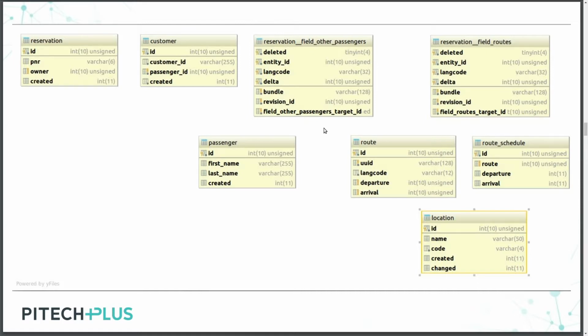The reservation, you will recognize these formats. So it says field other passengers and field route. These are the ones that were added onto the reservation entity, which contain one-to-many relationships to their respective target types. In the case of other passengers, to passenger, and in case of routes, to the routes schedule.